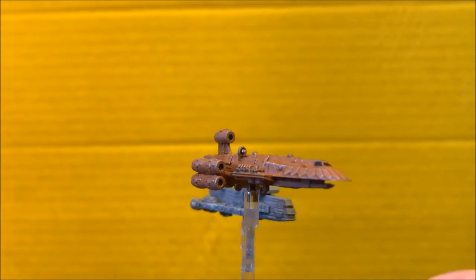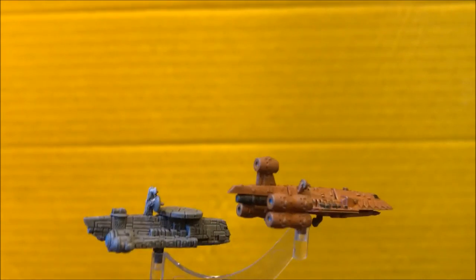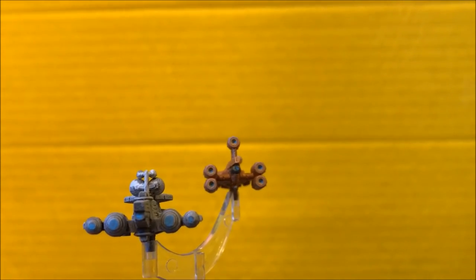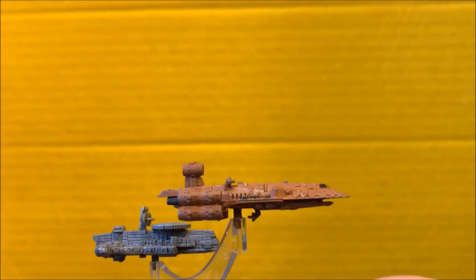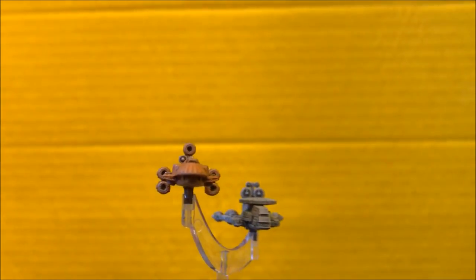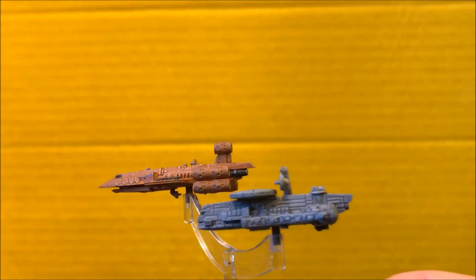I'm not exactly sure how I'm going to run it at the moment. I've got it up there with one of my Gozantis, which is much easier to run, obviously, in the game, because it's already a ship in the game. I'm guessing that I'll probably just run it with either Gozantis, maybe even with Rebel transports, just as a conversation piece more than anything else.